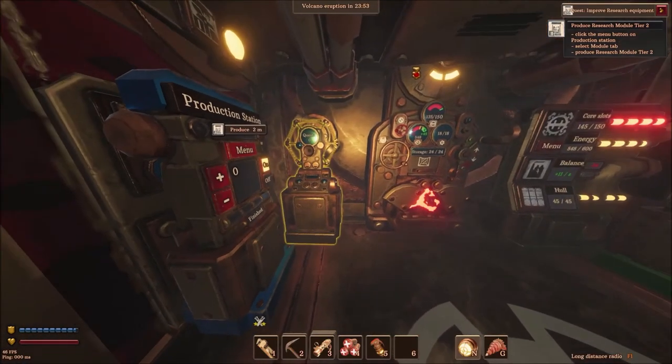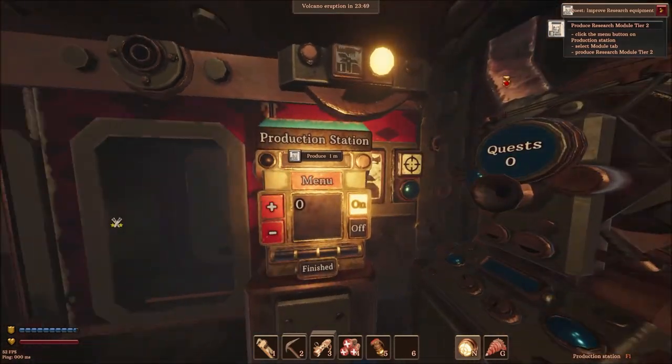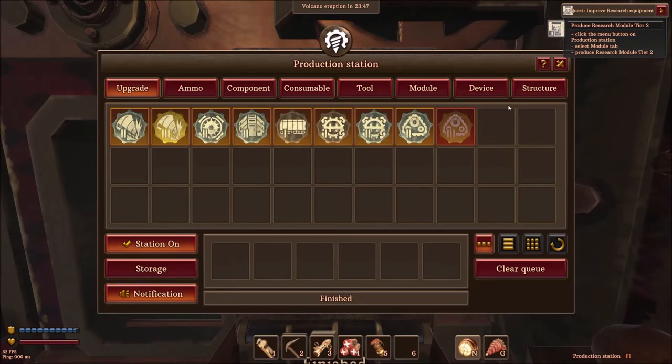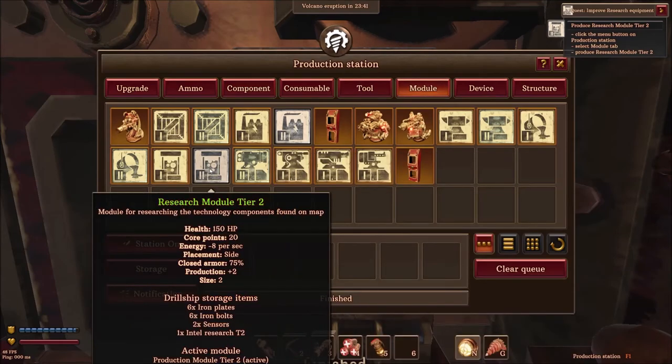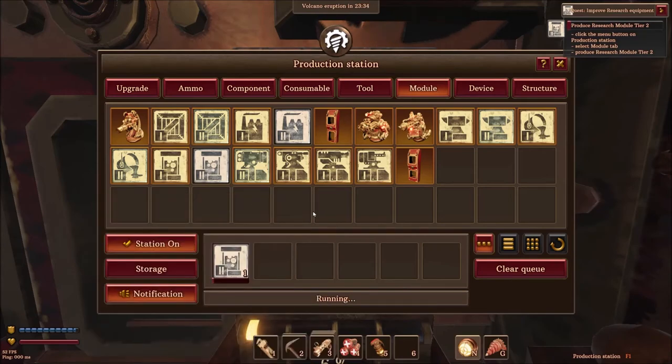And we last left off, we needed to build the production module here. Oh, where is it? This guy right here. We needed to build this. That shouldn't take us too long.